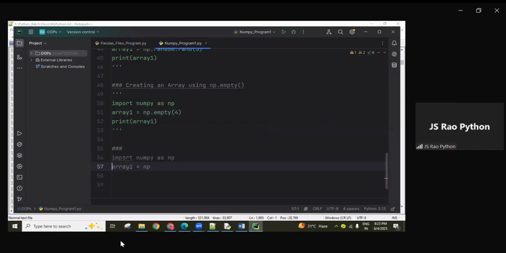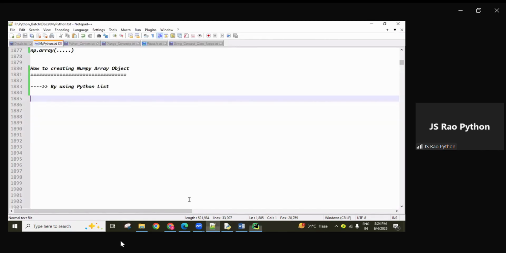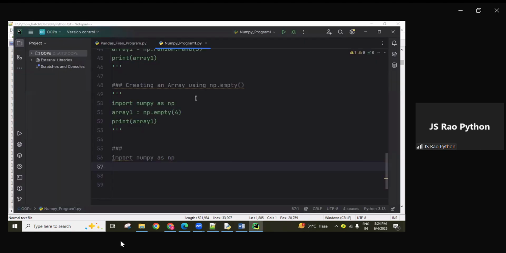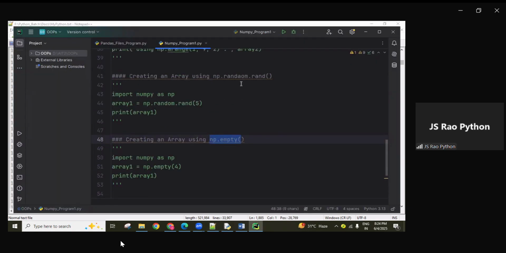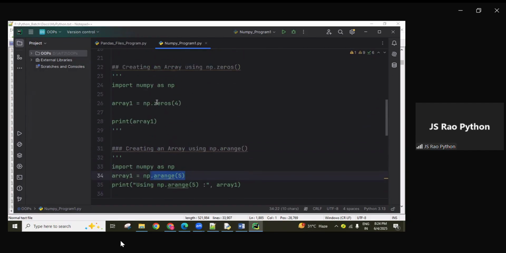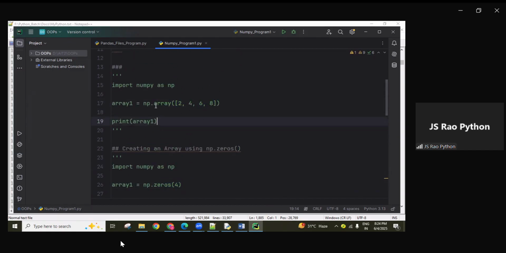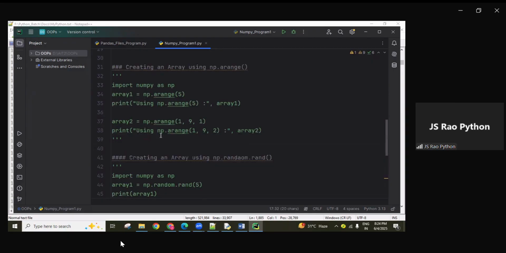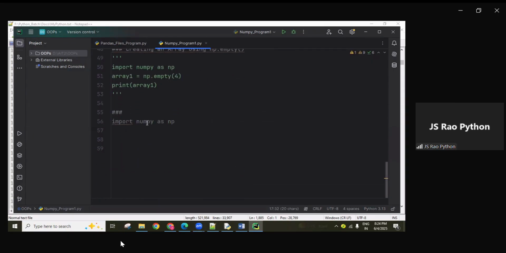These are all some basic things only. Now, separately, we will discuss, guys: NumPy array objects we created using the Python list. Later, a lot of functions we used: the empty function, the rand function, the arange function, the zeros function, and the array function also. Most of the time we use the array function only, repeatedly. There are different other functionalities for creating array objects, and I have explained all these.